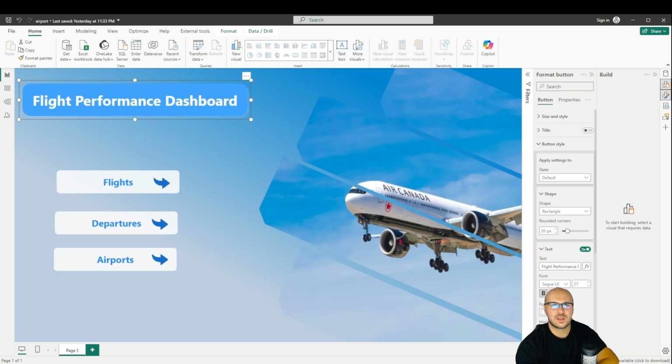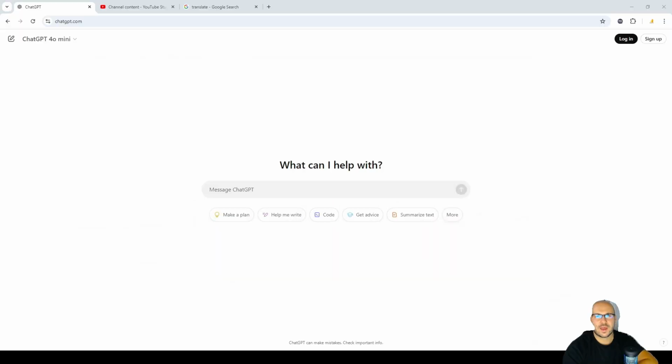So let's start with our next step: how to get data for our Power BI model. Since we're not working directly for a flying company and we do not have any data related to it, the best way to get data is by asking our friend ChatGPT. And we will assume that this company is well organized and has good database structure. So based on that, we will ask ChatGPT the next thing.